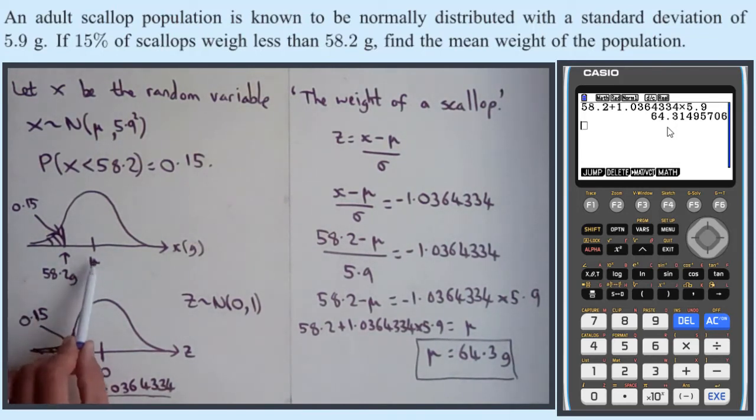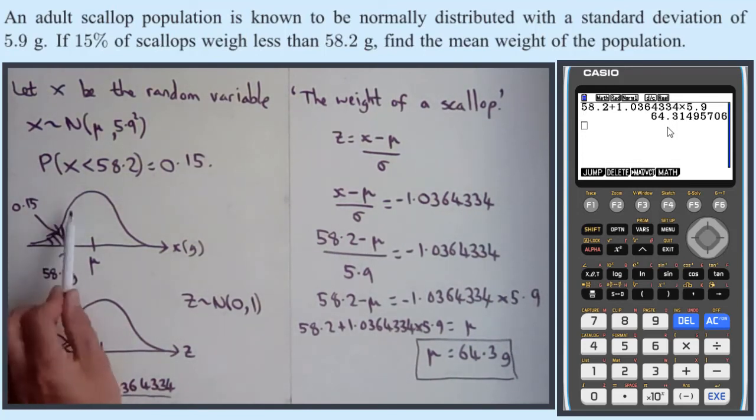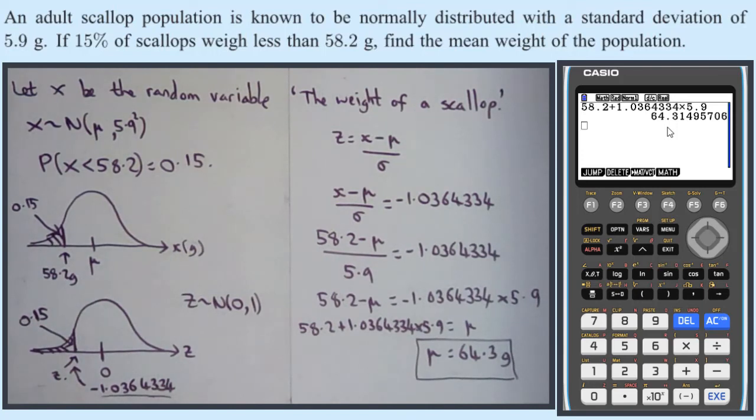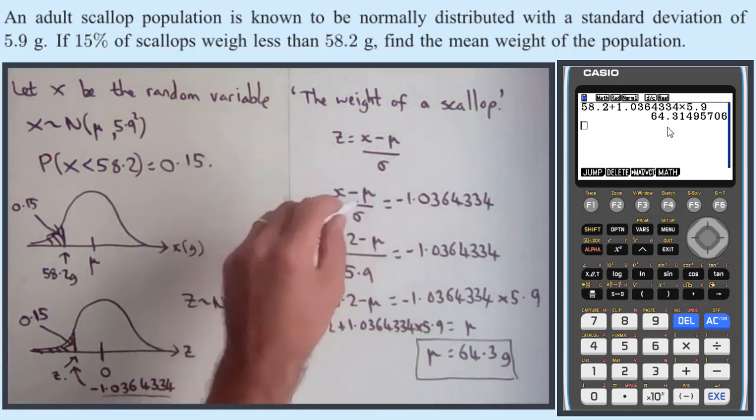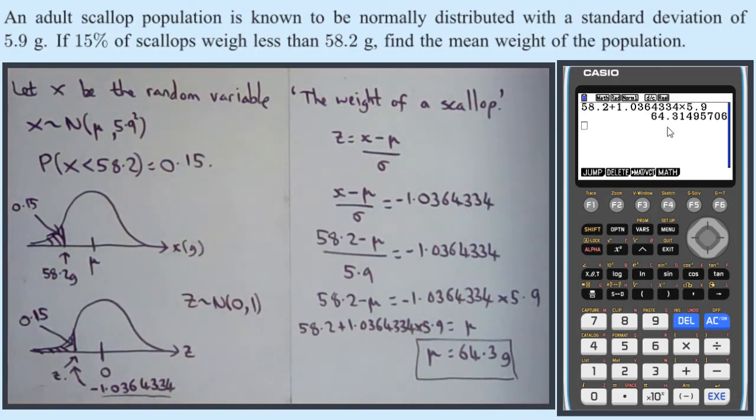And if you look at the diagram, could you believe that that is 64.3 grams? Well, you know the standard deviation is 5.9. So if I say took 6 away from that, takes me to sort of 58-ish. You're saying this is sort of one standard deviation away. It looks pretty good, I can believe that. So all you need to do, if ever you need to find an unknown mean or an unknown standard deviation, you need to standardize, find the z value using inverse normal that makes that proportion true, and then just equate that to your x minus mu over sigma, and you should be able to substitute and solve.